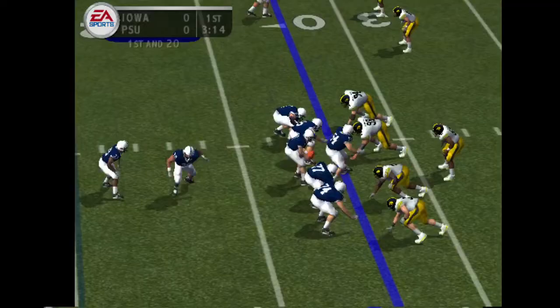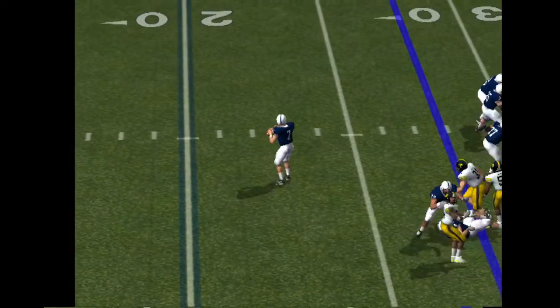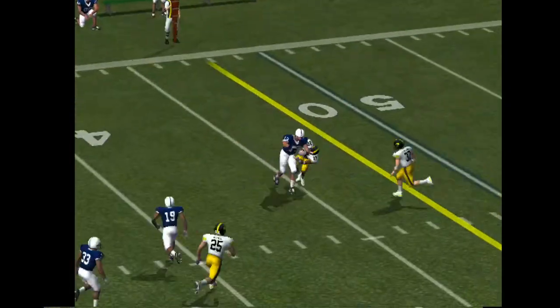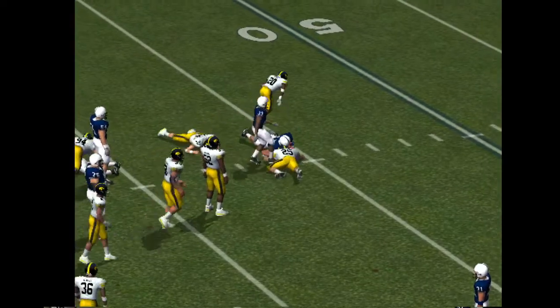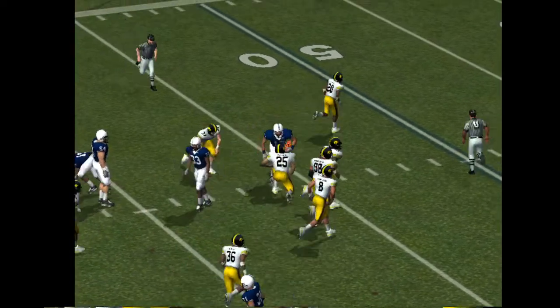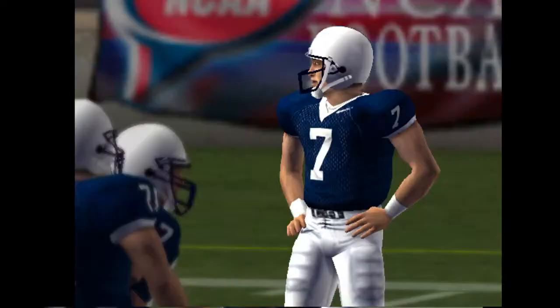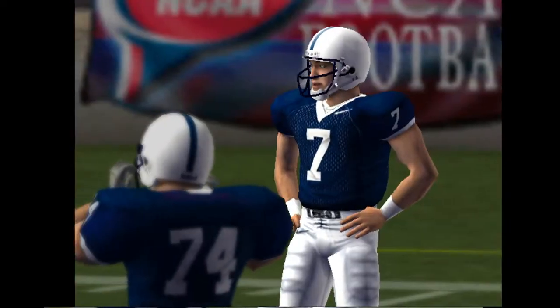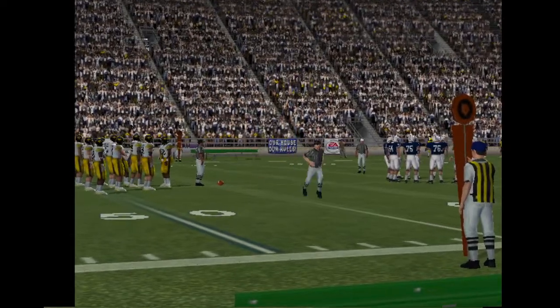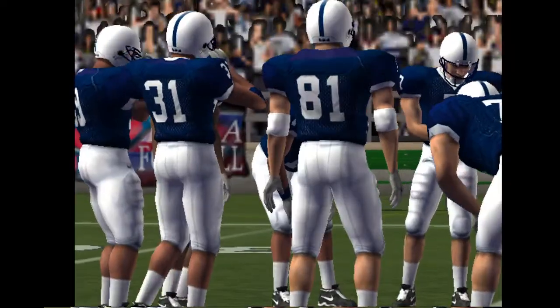First and 20 on the I formation. Here's play fake. Mills is going to throw left side. That is a completion. And Palmer makes the catch. And it's right around the 45-yard line. So good response to the holding penalty that was called a play ago. And it's actually going to be very manageable for second down.